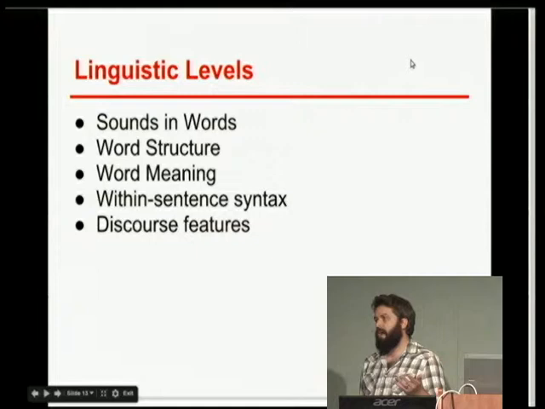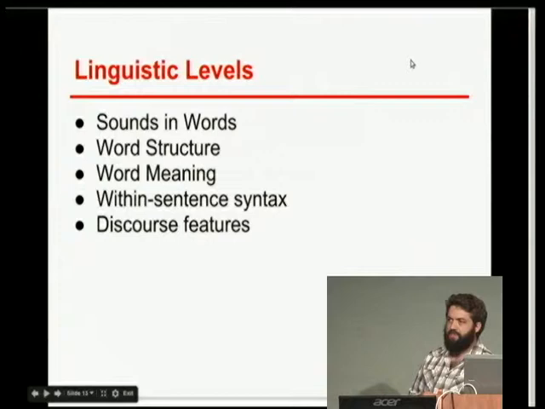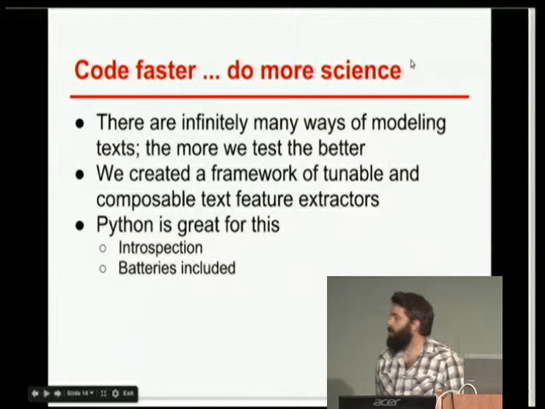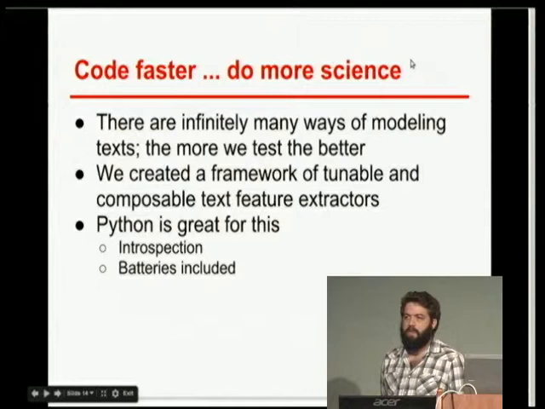And for beginning reading, the discourse features that we're interested in mostly have to do with repetition and patterning and that sort of thing. If you wanted to model texts at a higher level, you could talk about discourse features, but they would be of a different character. So another thing that is near and dear to my heart is that there are infinitely many ways of doing this modeling. We have these couple of constructs that we want to measure. You can measure them in all sorts of ways, some very different, some just tweaks.